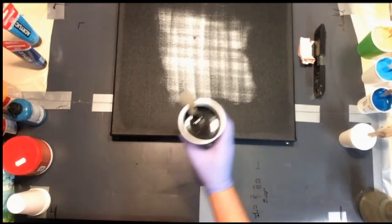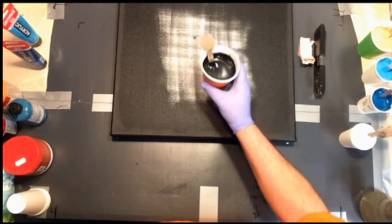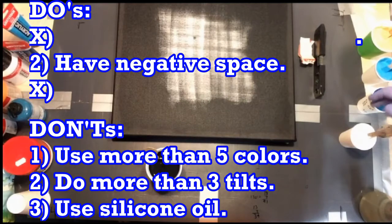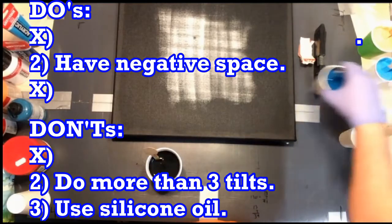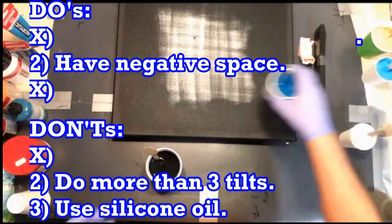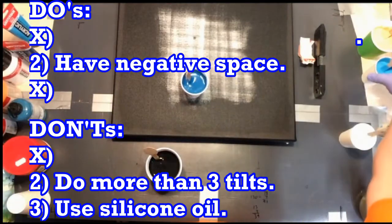And finally, I have my favorite black, lamp black. Now, this color here, I mixed 2 colors together to make a custom color. So I am officially pouring with 5 colors. Oh, I've taken these out of the shot. This is made out of 2 colors, but it's still officially I'm painting with 5 colors today.